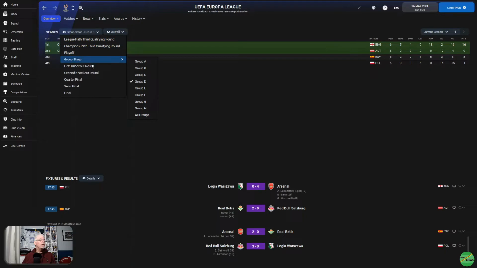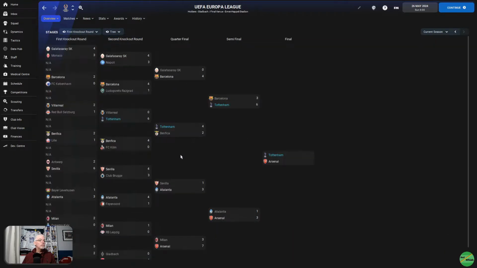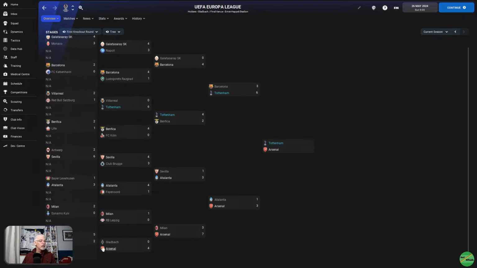Right, in which case, let's have a look at how they progress then. We'll go first knockout round and then we'll go tree, because we'll have a look and see how they've progressed. So, obviously, because they won the group, like us, missed the first knockout round, didn't need to compete in that. They beat Gladbach by 4-0 in the second round. That was aggregate score, I'm guessing these are. 7-3 against Milan on aggregate. 3-1 in the semi-final against Atalanta. Brings them to today's final.